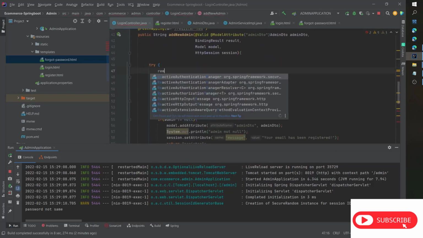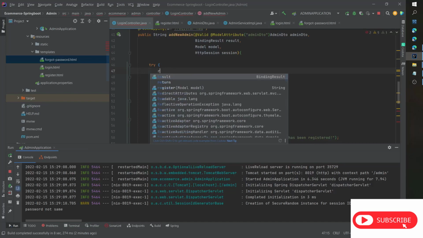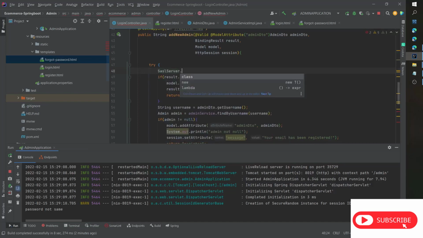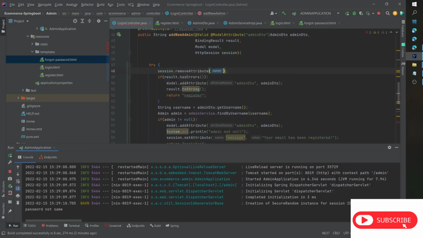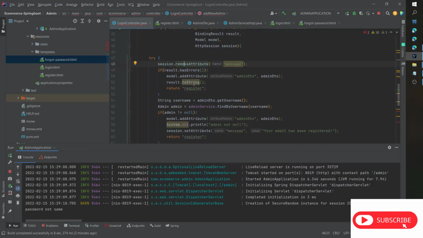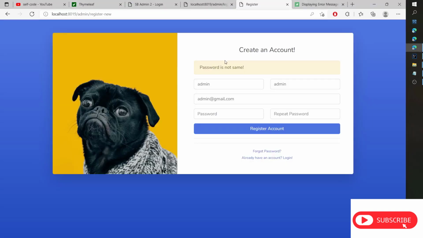So here, session dot remove attribute, name is message here, because if you don't remove it, the message tag here will be available for the whole page, because the session is for the whole page here.